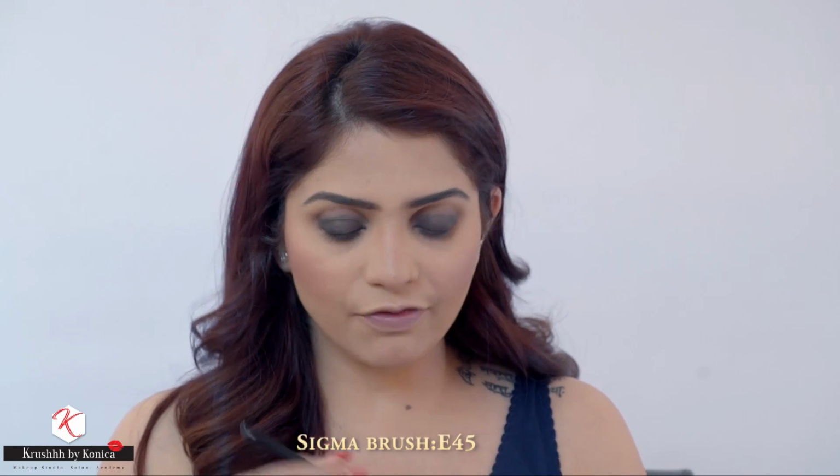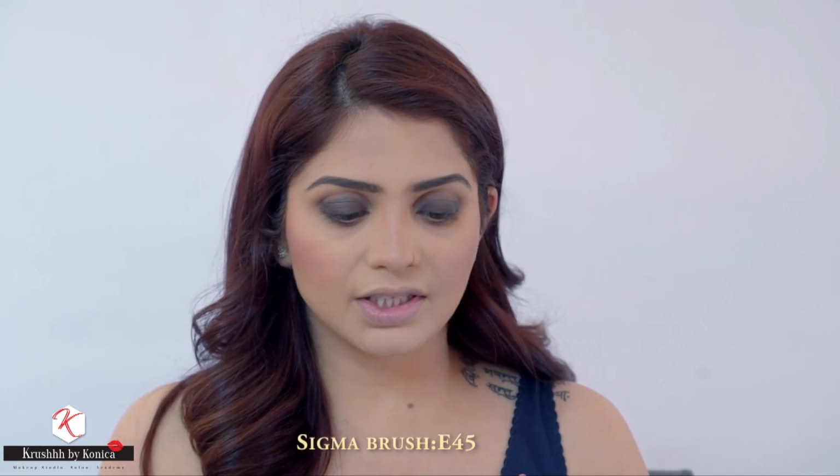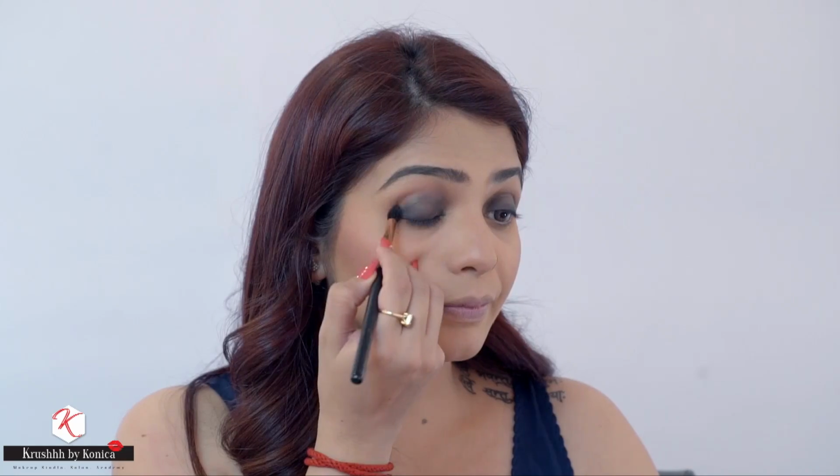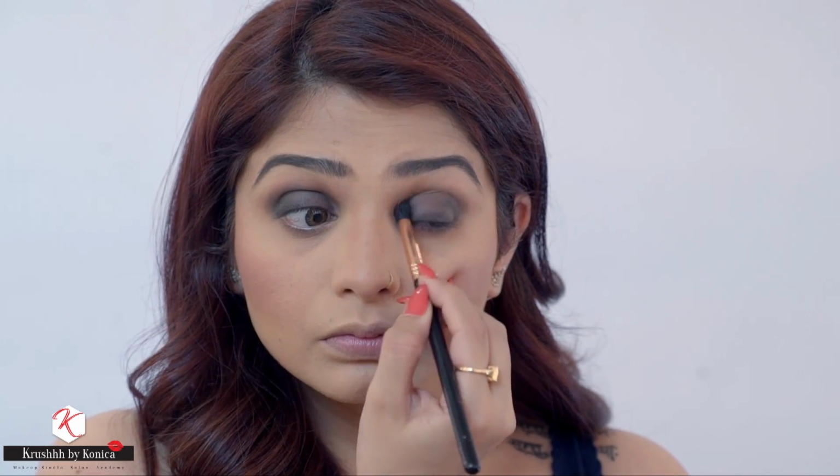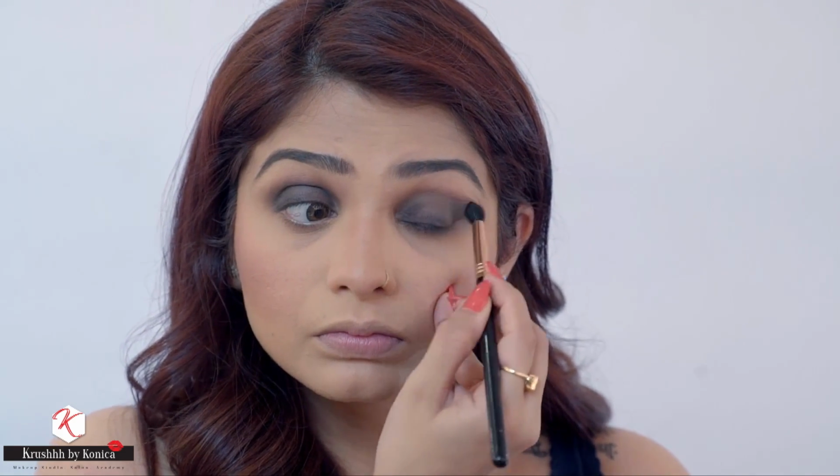Make sure that you keep cleaning your brush in between, or else this is actually going to spread all over your eye above your lash line area as well. Now I'm going to use this Sigma brush, which is E45, and I'm going to use this dark brown color here just to blend the corners. I'll use the fluffy brush again to blend the corners.